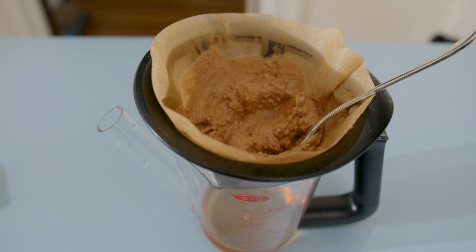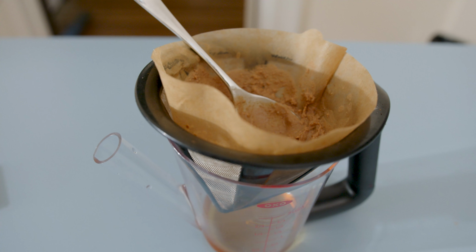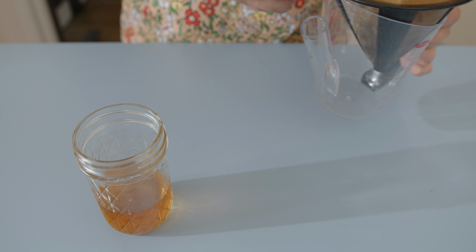And I have to say that this stuff is pretty awesome on its own. I mean, it tastes like peanut butter flavored vodka. And as far as the peanut butter on top, you could make one really alcoholic peanut butter and jelly sandwich with this if you wanted to.